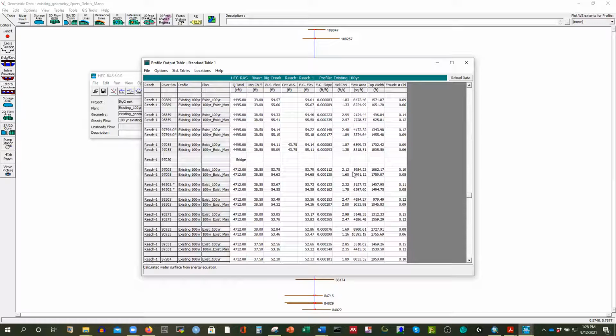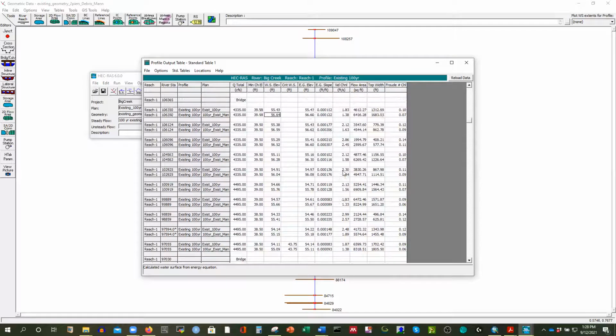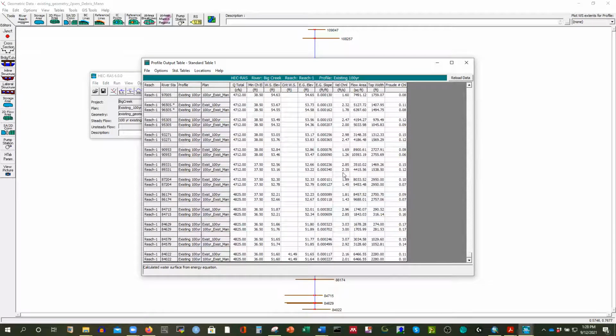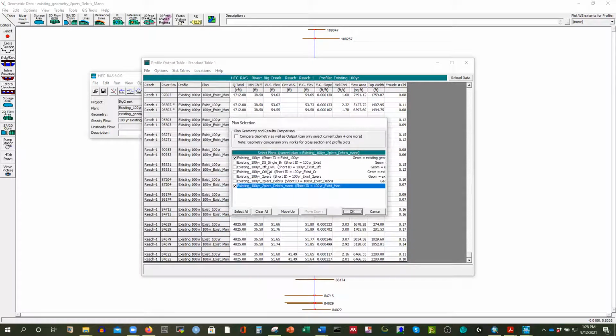And what about the velocity? You can see the flow area also increased, not a little bit, it's increased significantly. And the velocity, see, is 2.13 and it reduced to 1.6. And you can see the changes at every section. If we add more profiles, more plans, and add all of them together, you can see the difference altogether, right?